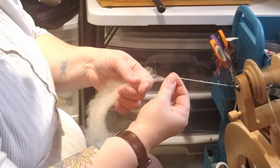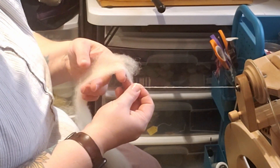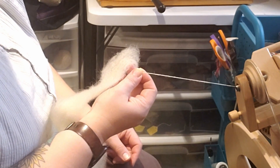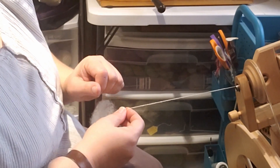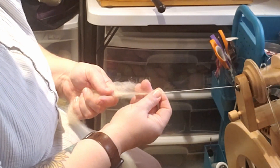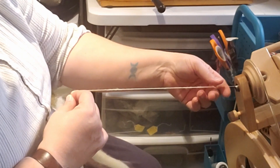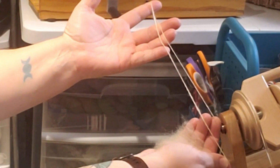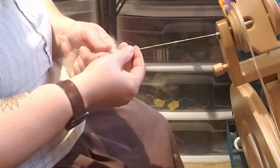It's very much about being heads-up in what you're doing. So I'm going to go back to spinning — pinch, draft, slide. One of the things you can do is keep an eye on your fiber source. If you see a nep or a piece of VM — vegetable matter like hay or straw — stop spinning, pull it out, and then continue spinning. Because nothing makes a lump quite like a piece of VM. To have smooth, consistent yarn, you don't have to be spinning thin. I'm going to add in some more fiber to my draft, exact same technique — pinch, draft, slide — and you can see the difference between these two yarns. The only difference was the amount of fiber in my draft.